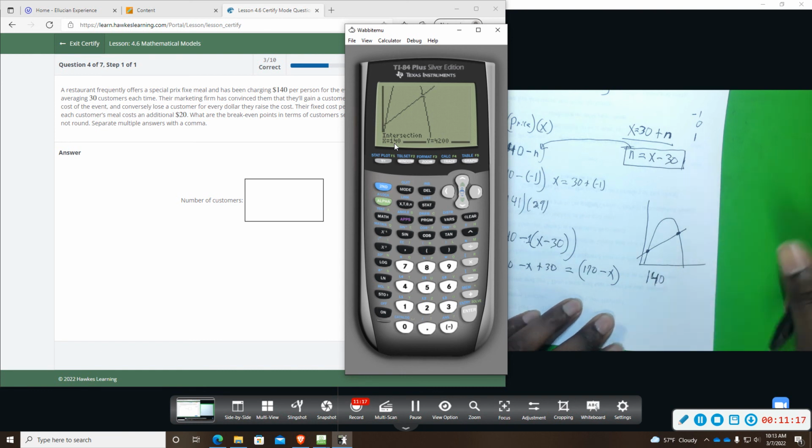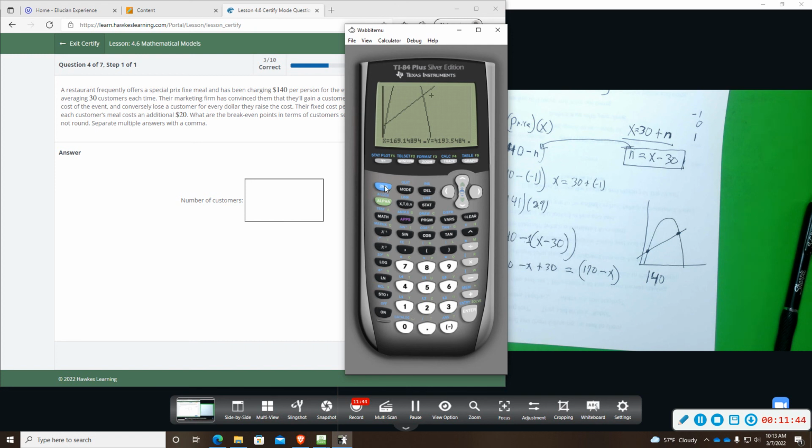Okay, so let me go back. If you were using a phone app or something different, it may say left bound. So what that means is wherever you see those two lines intersect, you need to arrow over, and hopefully that cursor will be on the line. You need to go to the left side and hit enter, and then you need to go to the right side of where that is and hit enter, and then it'll find it for you. But for mine, it asks curves. All right, so I found one. I now need to find this one.